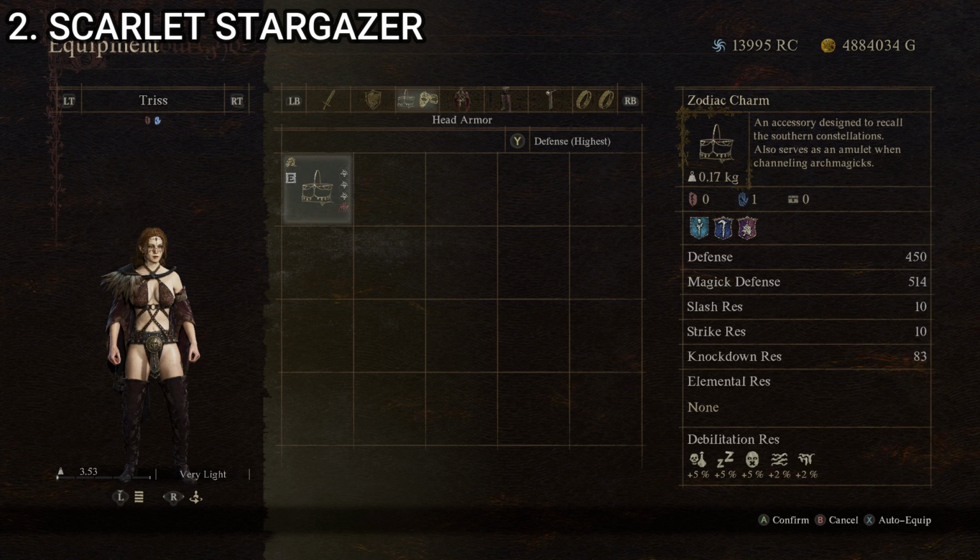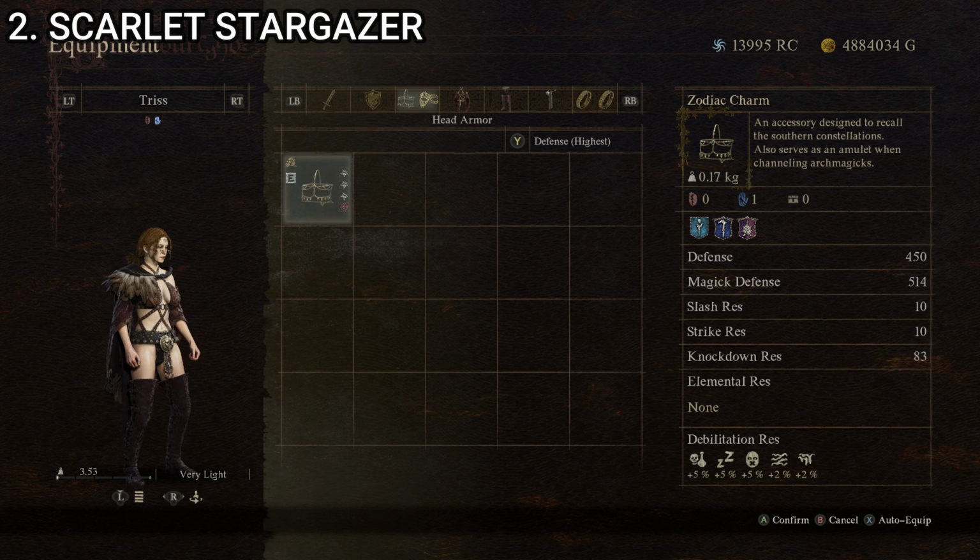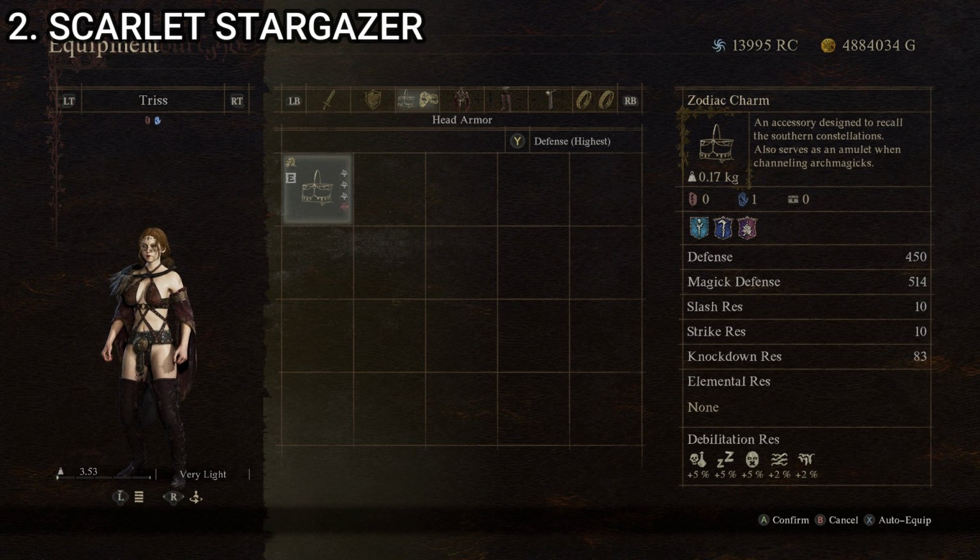And so for the Scarlet Stargazer, we have a weight of 3.23 kilograms, defense of 279, magic defense of 363, and a knockdown resistance of 154. So pretty much the worst stats out of all of the suits of armor on this list, but still much better than quite a few other suits that you could wear, or your pawn could wear as a sorcerer.